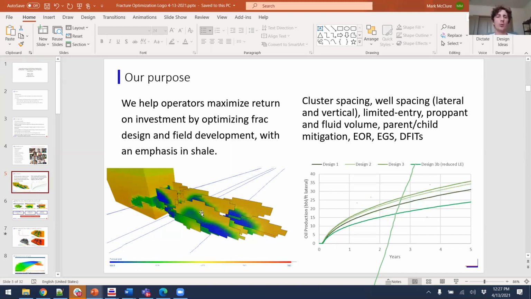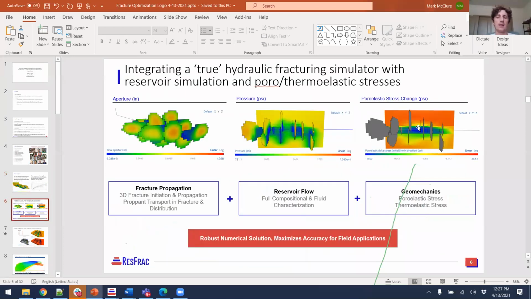So as the fractures are opening, they cause stress shadowing and deformation in the formation. We have to calculate that. As the pore pressure is depleted, we change the stress in the rocks. We have to be calculating those in a way that's adaptive and implicit in time. So we have to solve all those equations simultaneously. And then we take thousands of time steps through the full thing to simulate what's happening.